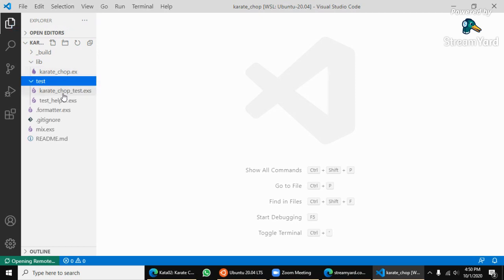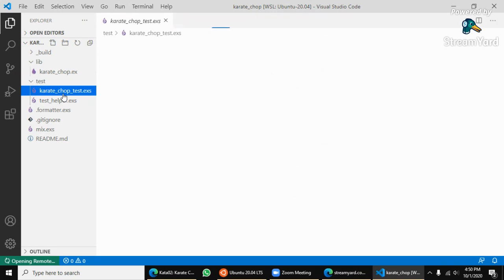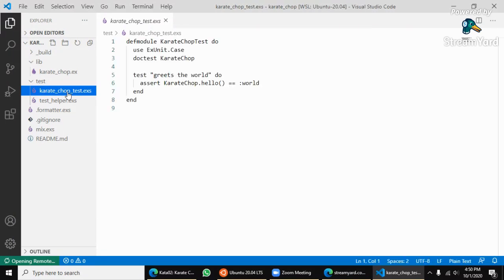Okay, so now I can finally open the karate_chop_test.exs. It's a file generated by Mix. You see, they created the module KarateChop.